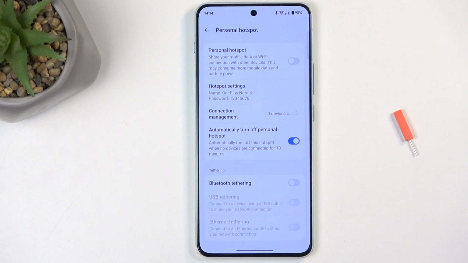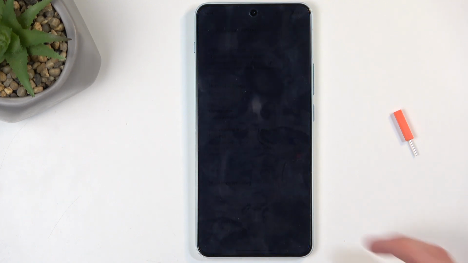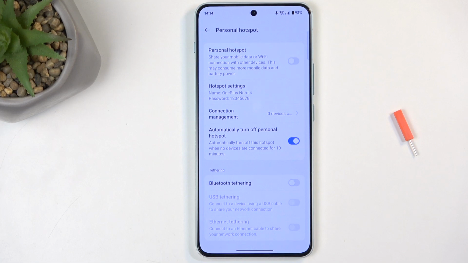If you find that your hotspot is turned off sometimes when you're still using the actual hotspot, you might want to disable this option. But in general, I do recommend keeping it on, as hotspot will consume more of your phone's battery, so sometimes when you're done using it and you forget to turn it off, this is a great option for you to not have to worry about the battery being wasted for no reason.